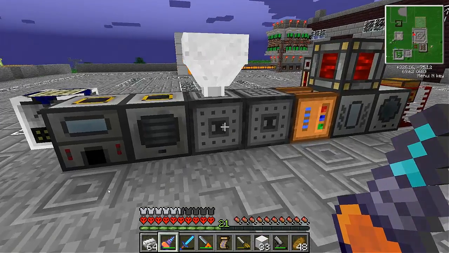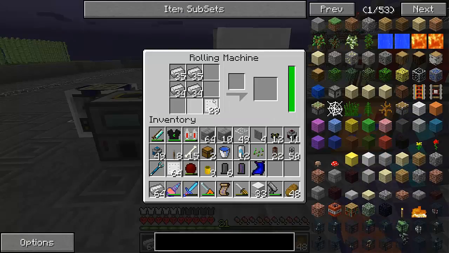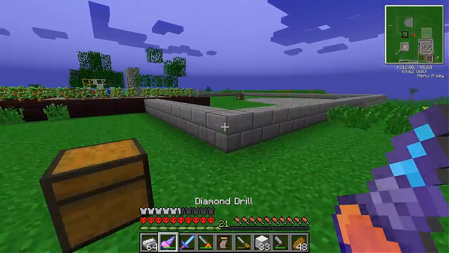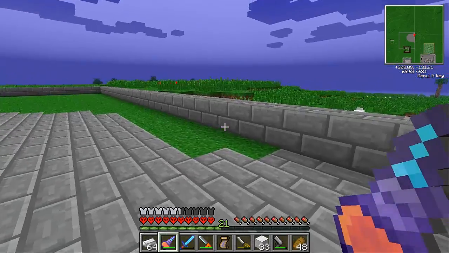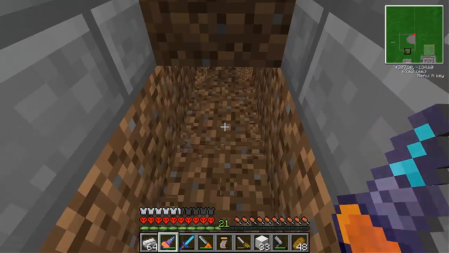We might need some red wire, and, well, we got some of the stone jacketed wires, which we can use easily enough, so we can use that at least for now. So let's define two areas and build up our tanks accordingly. So let's go with this wall first. So we need to go 9 F.